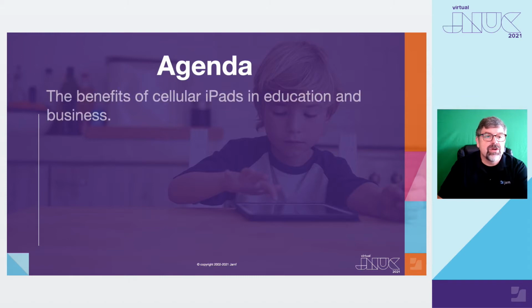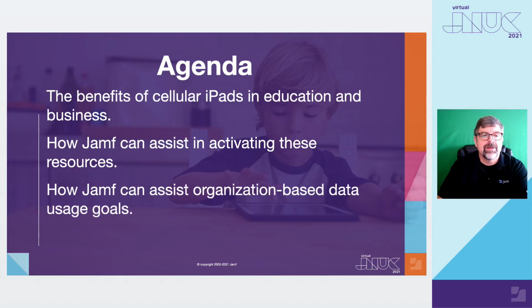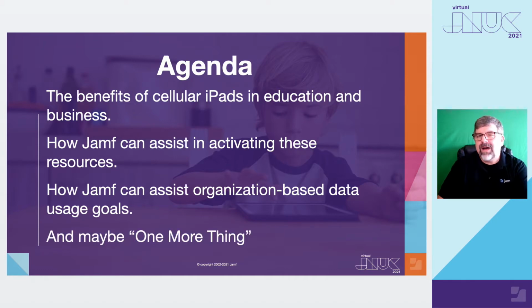During today's session, we're going to talk about the benefits of cellular iPads in education and business. Basically, how can we remove the limits of Wi-Fi? We're going to talk about how Jamf can assist in activating these resources. We're going to talk about how Jamf can assist your organization in reaching data usage goals and avoiding the ever fearful throttling. And quite possibly one more thing.